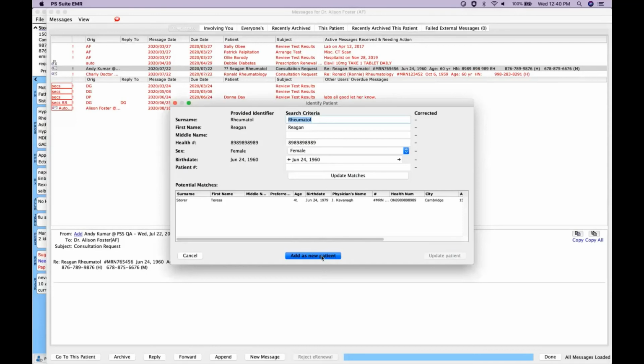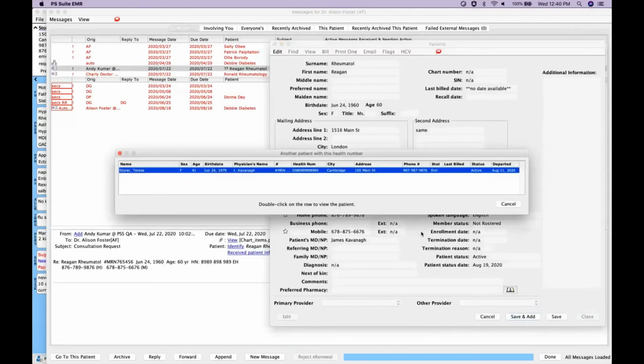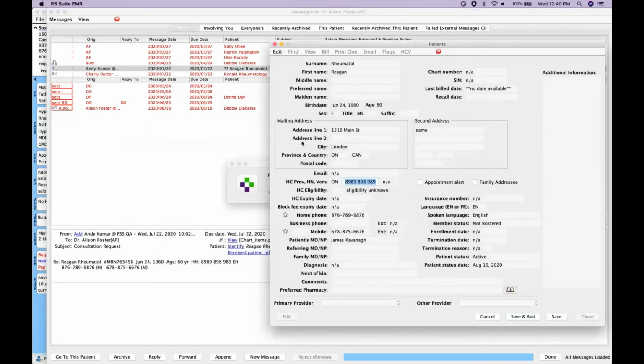So if you're in a specialist clinic and you get a referral from a general practitioner or a nurse practitioner, you can add that referral as a new patient very quickly, and it just pops up with their details such as their name, their sex, their address, their phone numbers. Everything will be completed for you through MedDialog. So that discrete data going back and forth just means more accurate data and more efficient workflows for both senders and receivers.